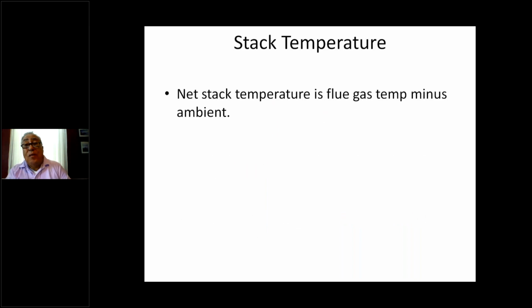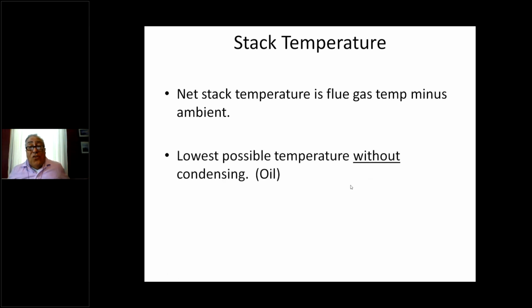And this is where stack temperature comes in. Your net stack temperature is the flue gas temperature minus the ambient. The ambient temperature is the air that we're breathing, or the air that the appliance is breathing. Remember, on that old kit, you could just do 50-degree increments of the temperature. Well, today, your analyzer knows exactly what the temperature is in the room, and it will give you that net stack temperature right down to the tenth of a degree. So it's very, very accurate. What we're looking for is the lowest possible stack temperature, and that's going to tell you exactly how much energy we're extracting.